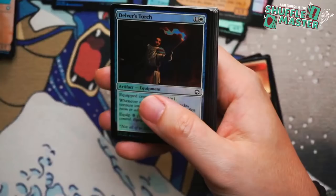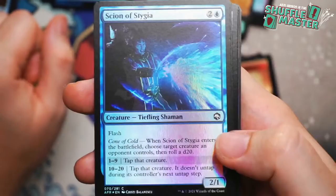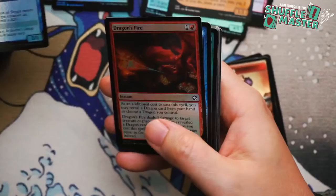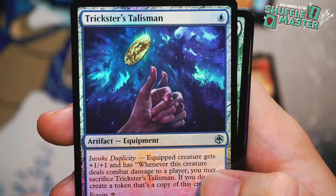Delver's Torch is great. You got Scion of Stygia. Isn't that what you get in your eye when there's a pimple in your eye? And he's the scion of it, so he's like, everyone gets bumps in their eye. Bah! All right. Dragon's Fire. It's pretty simplistic. Isn't that a thing that is in Magic the Gathering? I don't know why they had to repeat it. Trickster's Talisman. It's two thumbs. Two thumbs way up for that.